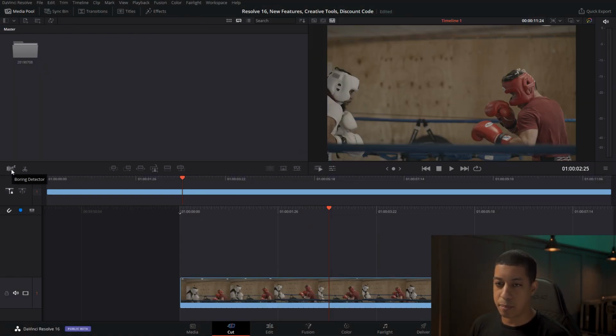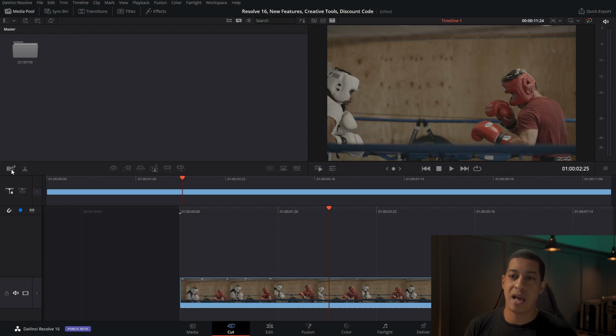It's called the boring detector. Pretty much what that means is if you take any JayAreTV video and you put it in here, you're going to see this boring detector go off. No, what it really means is it's just a way to show you if you have a cut that lasts outside your parameters. So if you want the majority of your cuts to be anywhere between 2 and 7 seconds, anything outside that is going to light up, so then you'll be able to see it on this cut page.